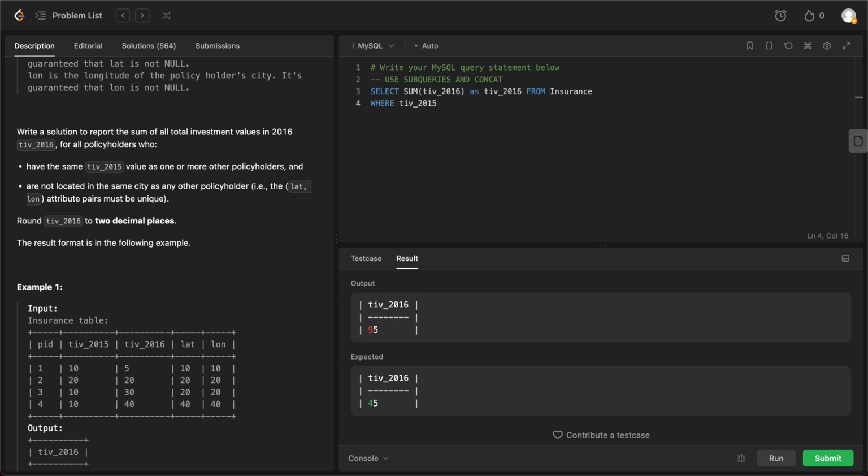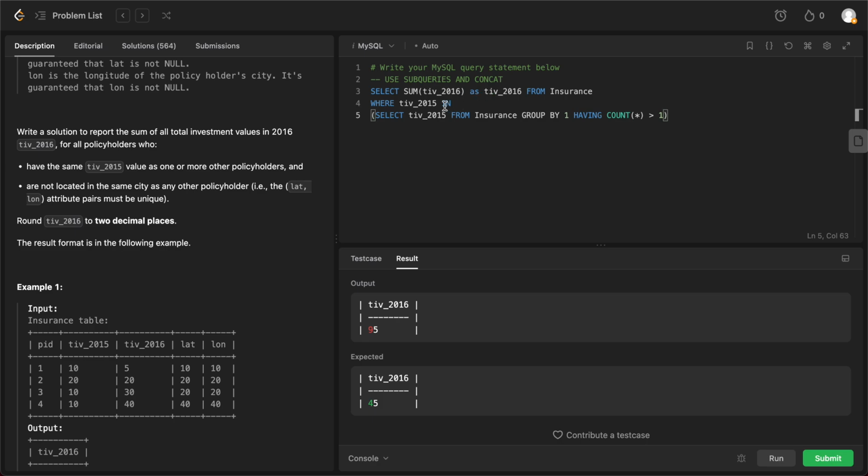We do that using a subquery: select TIV 2015 from the same table, insurance, group by one, having count greater than one.